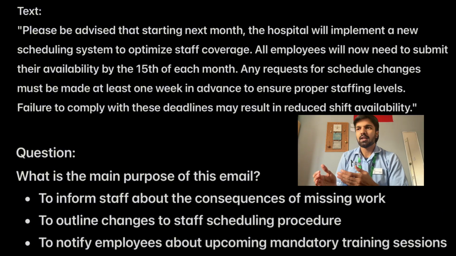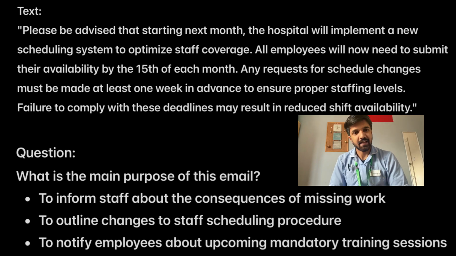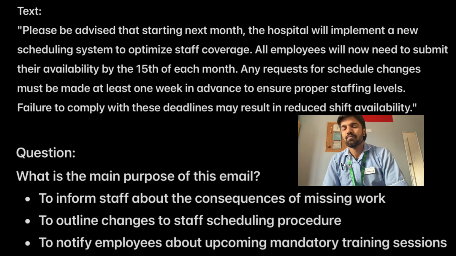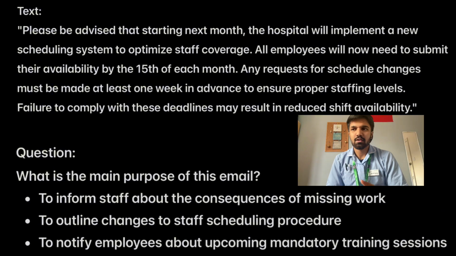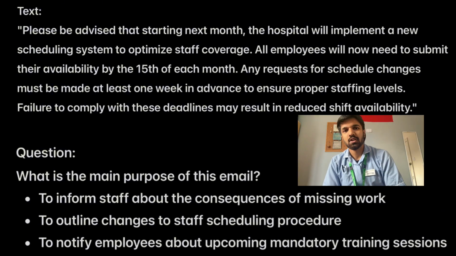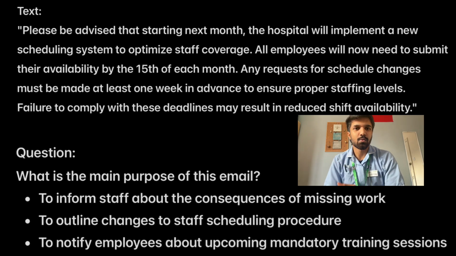So in this mail, they are discussing how they are going to manage staff availability for the future schedule, like a duty roster. It is a duty roster, and they are explaining what changes they are making. So now we go to option A. You select the option which is right and the one which is wrong. This is very simple. Obviously you should score full marks.